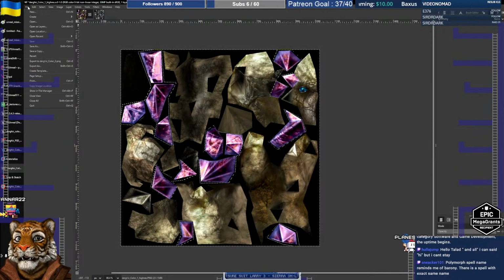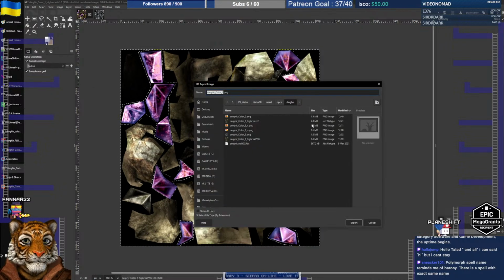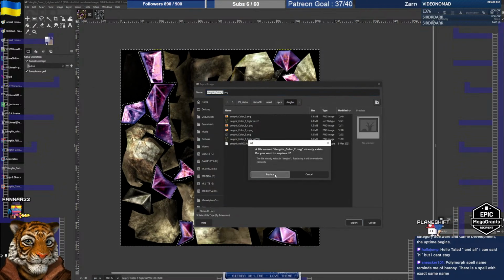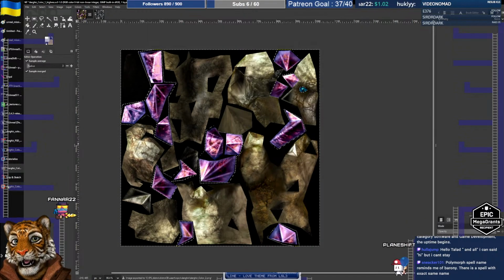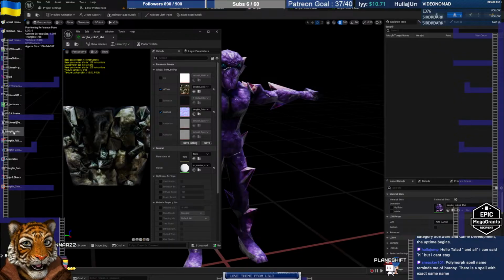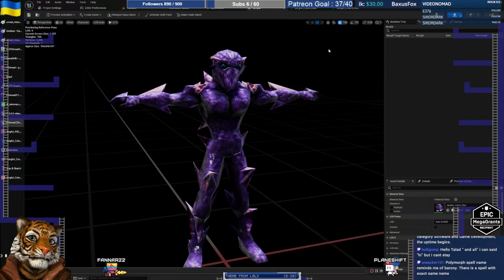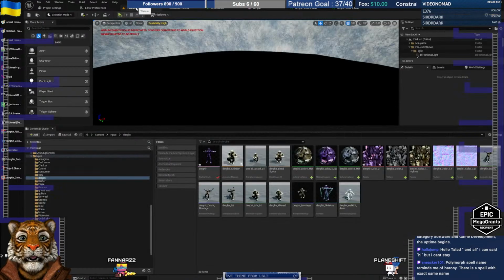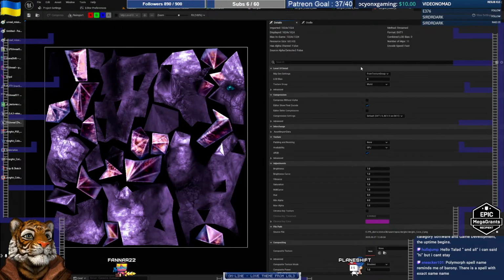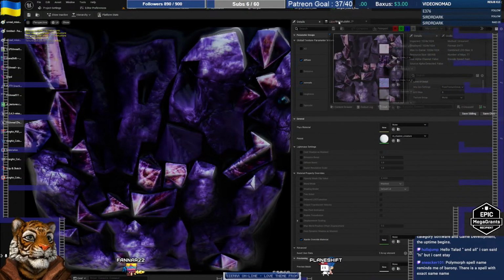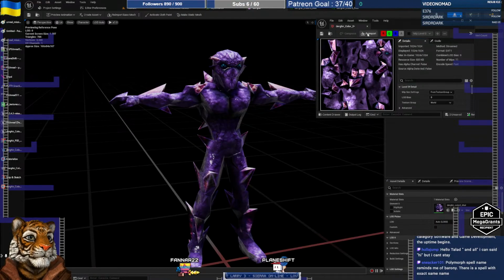Let me try without colorize of the eyes. I mean, it looks very nice, but it's too much. It looks fake, right? It looks completely fake. It doesn't look like a real creature. It looks like a puppet. We like puppets, but, you know, it's a bit too much.